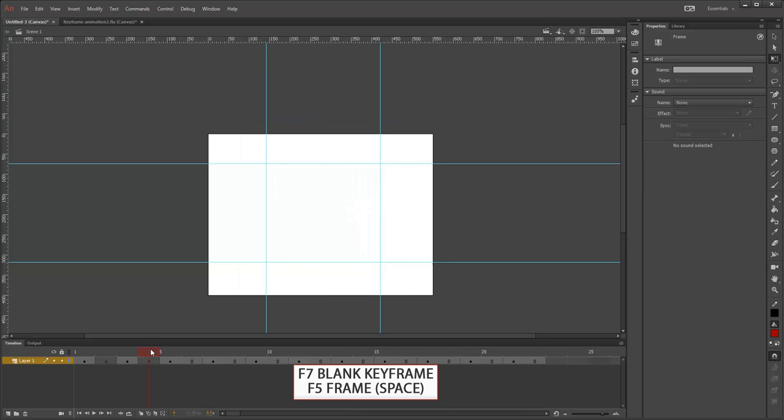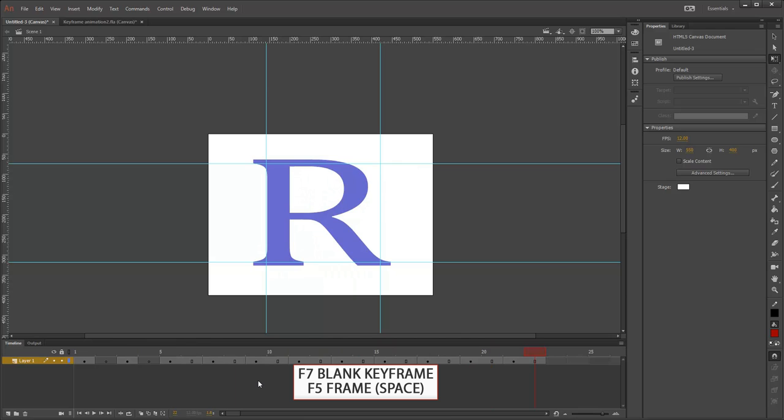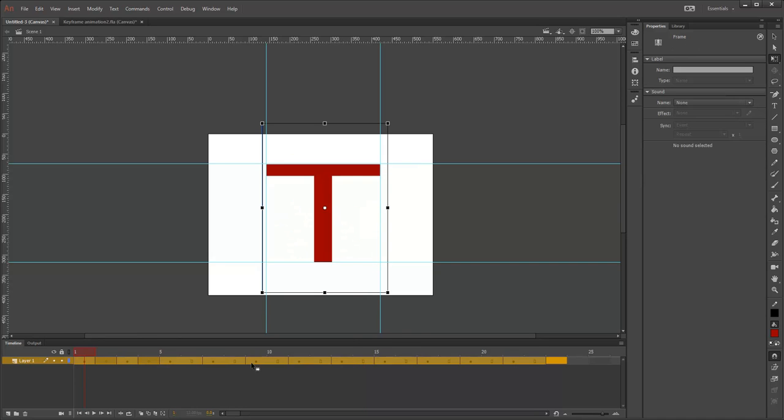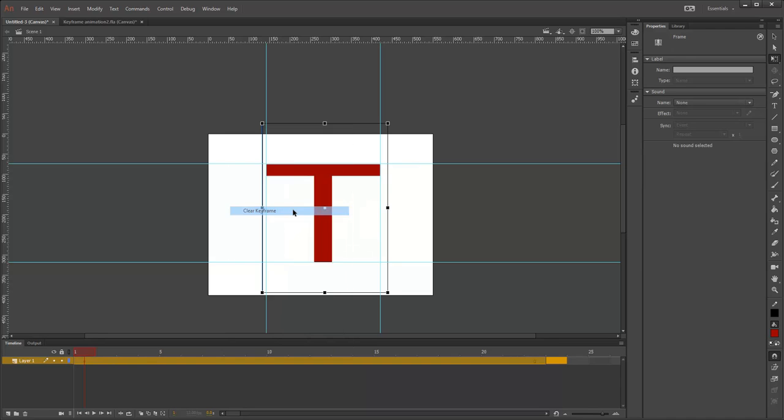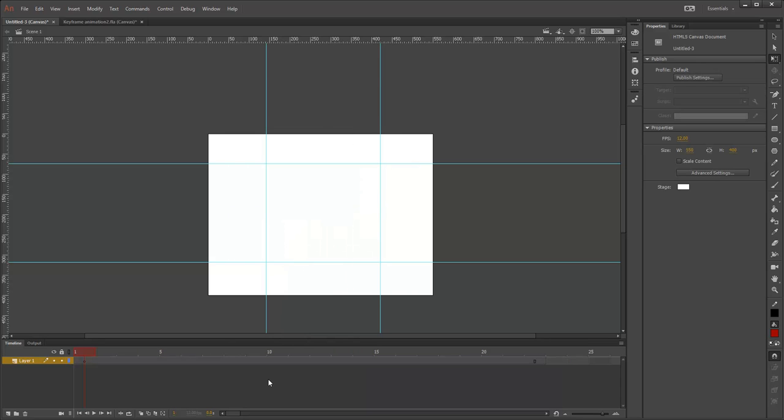If I do this, this would essentially just strobe things. Things would be flashing around. So I'm not going to do that. It's terrible. But you get the gist. Pretty straightforward. This is my first video. I hope you've taken something from it. I'm just going to clear these keyframes because I'm sick of seeing text everywhere.